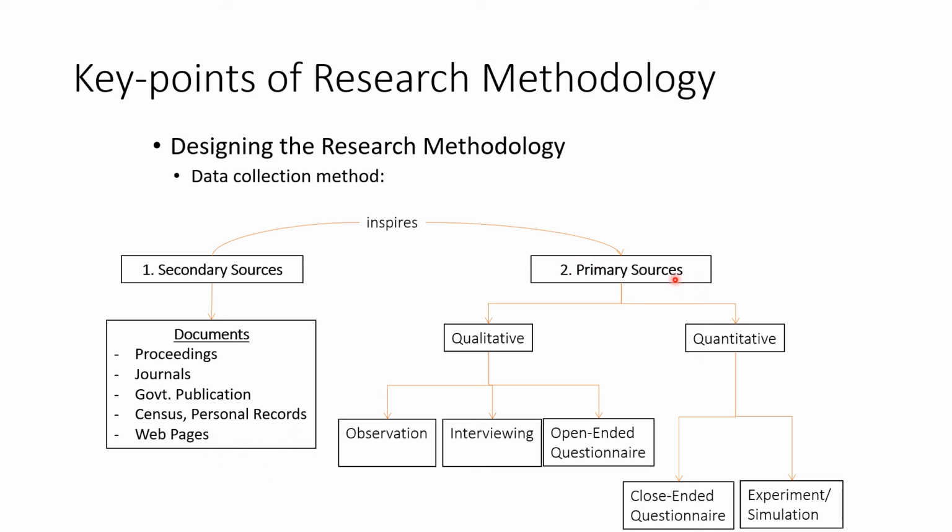Okay, and second type is primary sources, which you may do, primary sources ni is the owner of the data. Okay, so ada dua cara, sama ada you buat qualitative or quantitative. So kalau you pergi interview, itu adalah qualitative. And then it is an open-ended questionnaire. Kenapa open-ended? You akan ada soalan, tanya jawab tu, tapi dia mesti ada question lah kan. So you have to report it in your methodology. You can report lah. And then maybe quantitative, close-ended, and or experiment or simulation. Okay. So quantitative you bagi soalan ataupun you buat eksperimen.